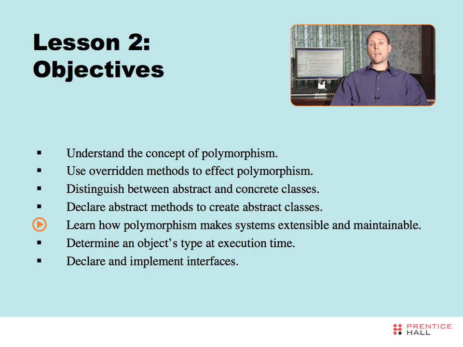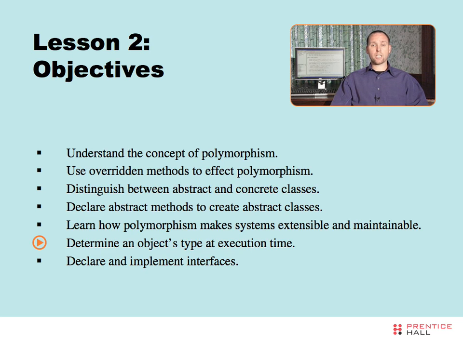We're going to take a look at how polymorphism can make systems extensible as well. Once you have the framework in place to polymorphically process a hierarchy, all you really need to do to extend your system is add a new class to the hierarchy and then add new objects of that class into your system. The polymorphic processing already knows how to handle anything that's part of that class hierarchy that you designed.